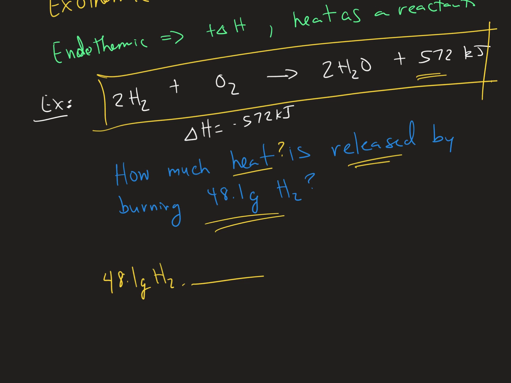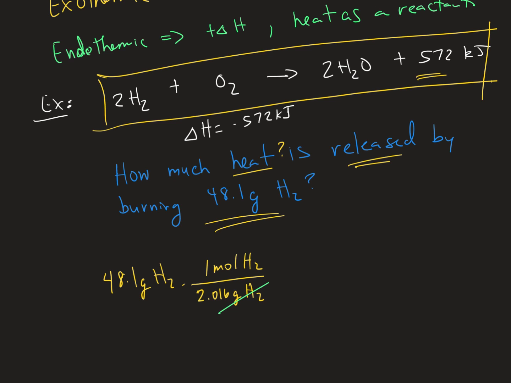What can we convert grams to, guys? Moles, using the mole roadmap. If we start at grams of A, the only thing we can do is convert to moles of A. Using the molar mass of hydrogen gas, 2.016 grams of H2. Does everybody understand where I got that number? It's just the molar mass of H2. There are 2 hydrogens, so we add the atomic mass of hydrogen times 2 to 1 mole of H2. You with me?